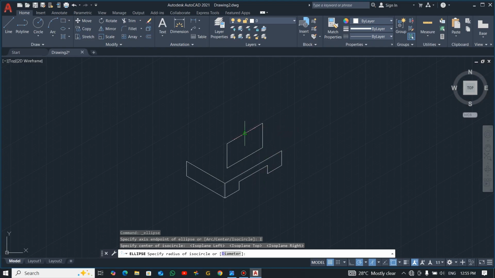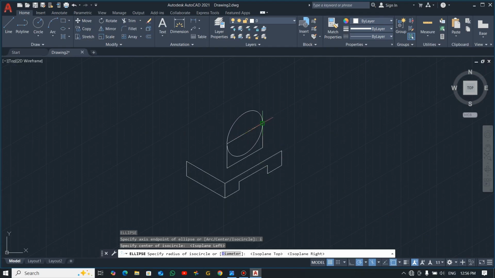So let's see. Assuming we change, let me try and change it to iso left, you see how it will be. So go there again, or the shortcut for the ellipse, you can just type EL, you press enter, and then you press I. Okay, so let's change the plane to iso left and try to draw. Now you see you won't get it in the right plane. Also in iso top, you see it will also change. So you have to make sure you are in the right plane, which is iso right. You want it in this direction.